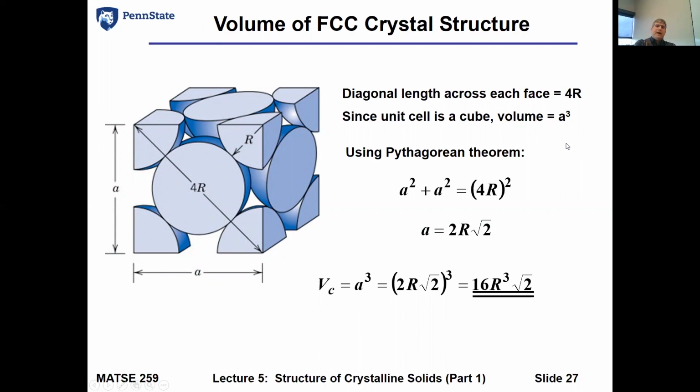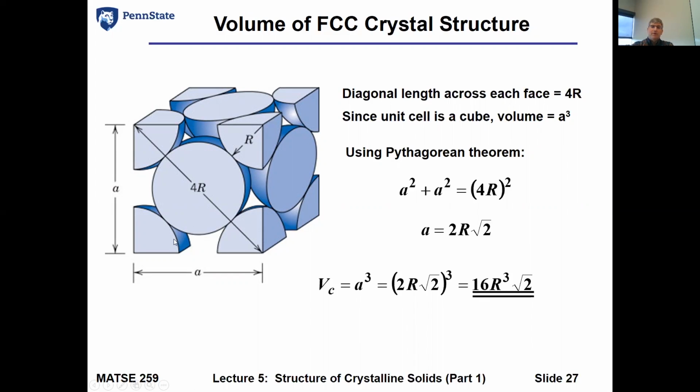So let's think a little more about this FCC crystal structure. We want to figure out what the actual volume of the crystal structure is. Knowing that there are 4 atoms, we're going to need to know the atomic radii now in order to understand that. This is sort of where that hard sphere idea comes back in. So let's break apart that unit cell a little bit and figure out what dimensions we can actually measure. The dimensions that we can measure are only in those orientations where the atoms are touching. And so we can assume that across this point, we have 1 radius, 2 radii, 3 radii, 4 radii going across this diagonal.